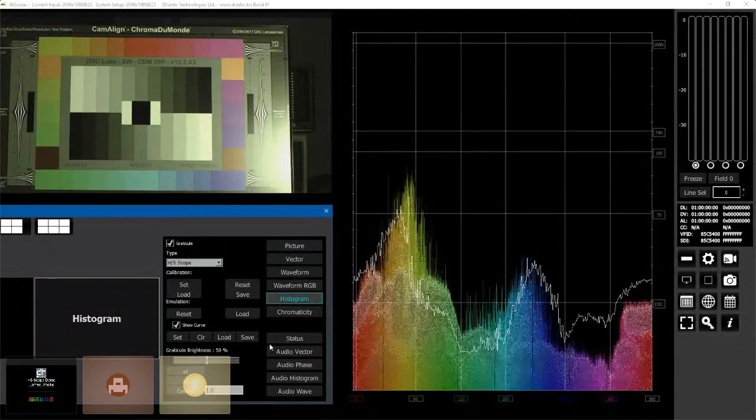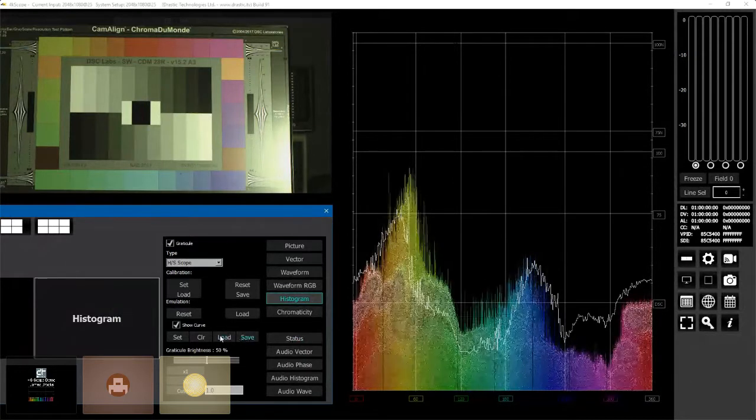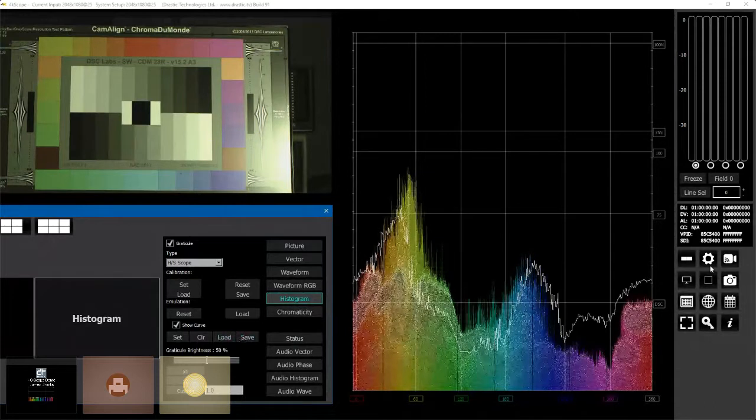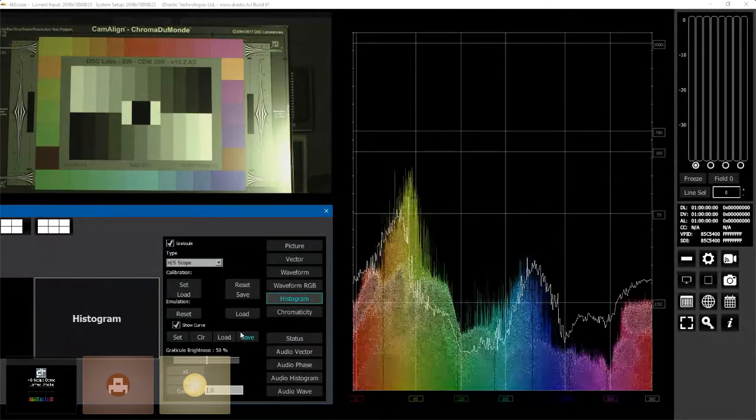You can also load and save just the curve part of this, and you can load and save the images. So you can bring them back up against one another and even compare a shot image against an image that is coming in live for real-time comparison.